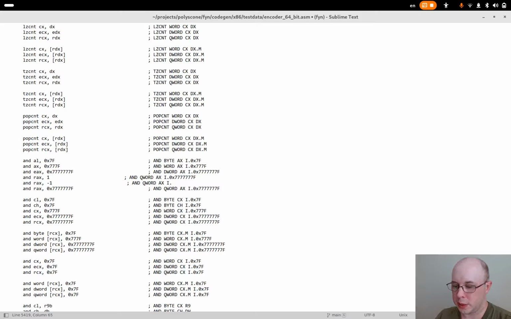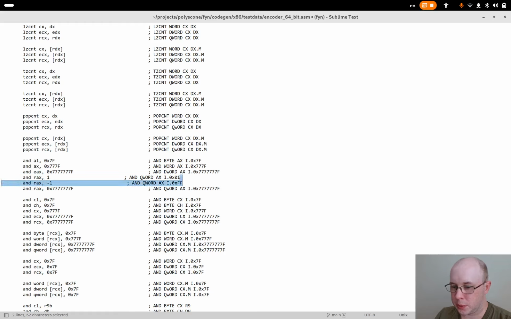I'll just explicitly put in 0xFF for this, because this will be a byte-sized -1, which should be sign extended into the register. In this case, I don't need to worry about it. I can just do a number 1, but I'll just put it as hex to stay consistent.